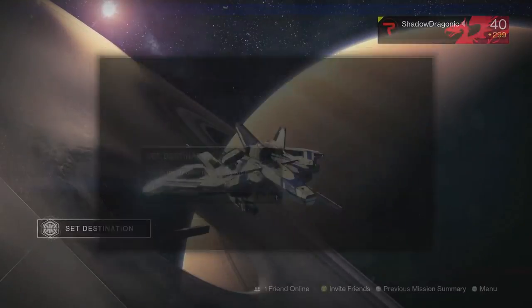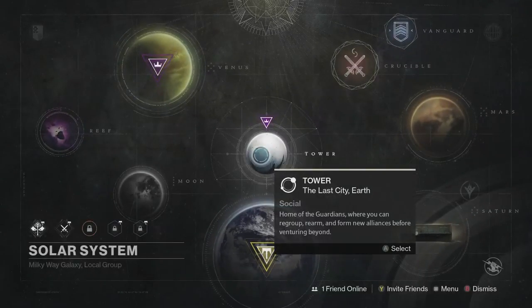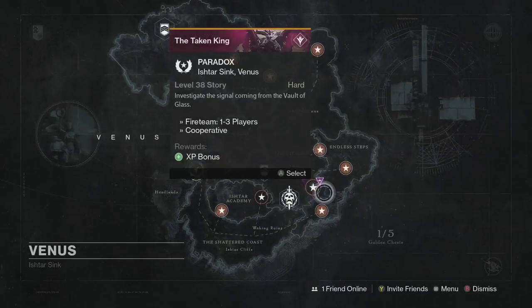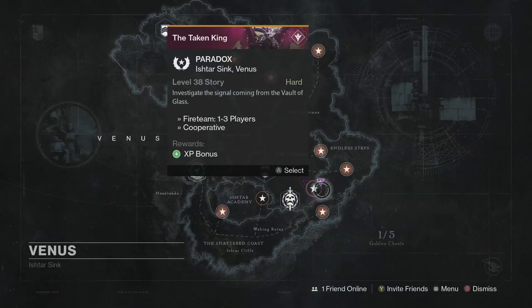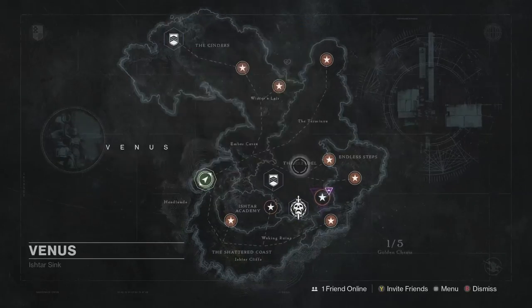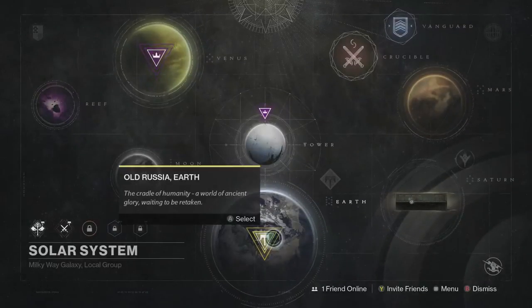All right, so let's go. Well, we can go back to the tower. We can go to Venus. What do we have here? Investigate the signal coming from the Vault of Glass. Right, we can do that one. It says it's hard.